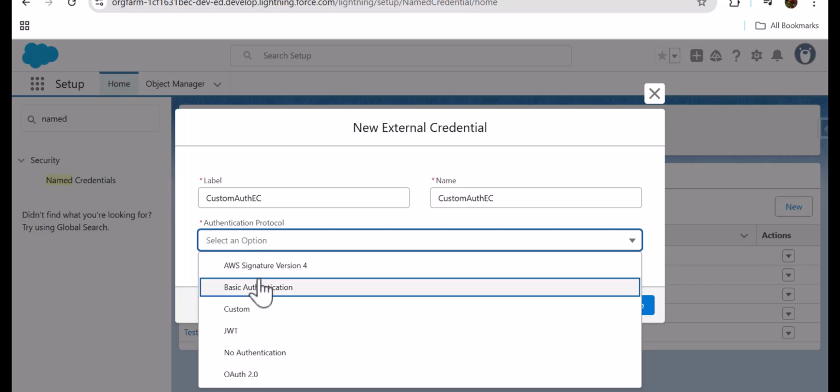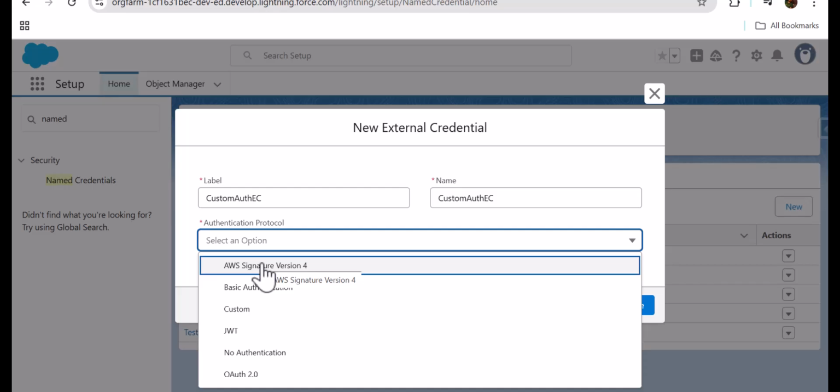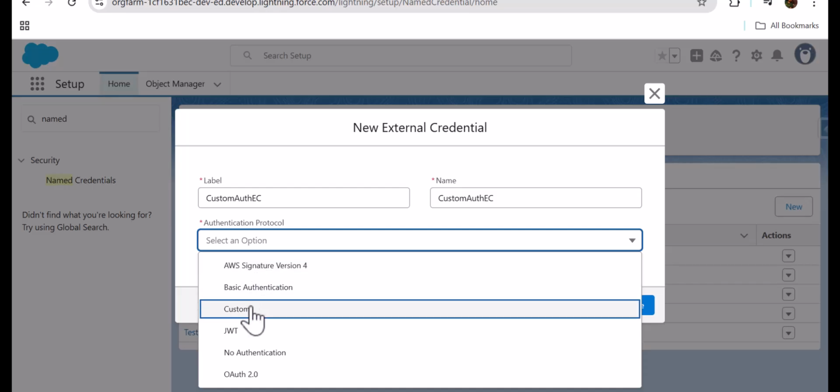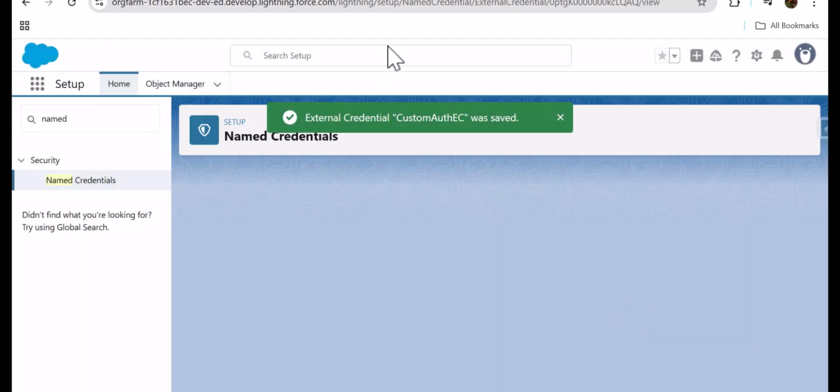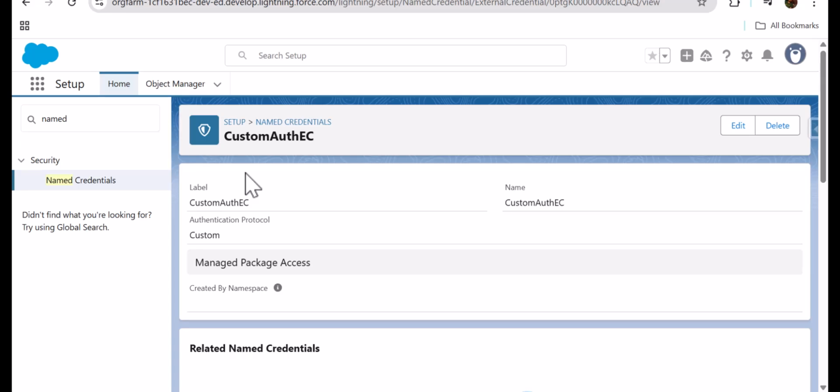This is the list which I was showing you on the official Salesforce doc. We will select custom here because we are implementing custom authentication. Click on save.